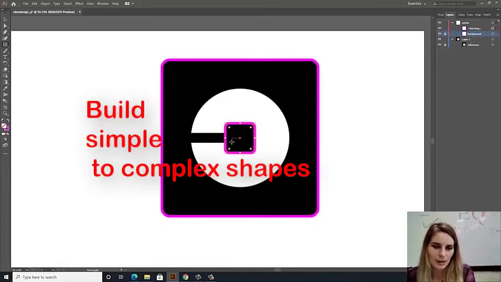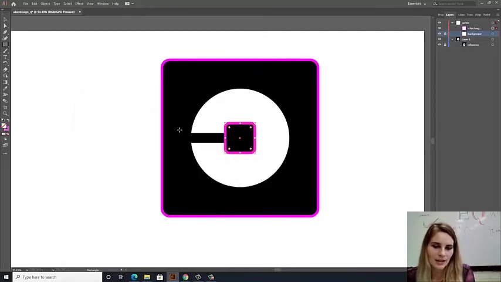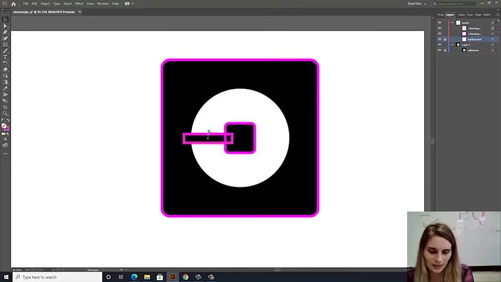This rectangle needs to overlap, and this is going to be basically the joining shape from the outside of the inside to the C, or this circle. So this shape needs to go here, and basically this is going to connect my outside to this shape in here. But we need to make this shape into one.